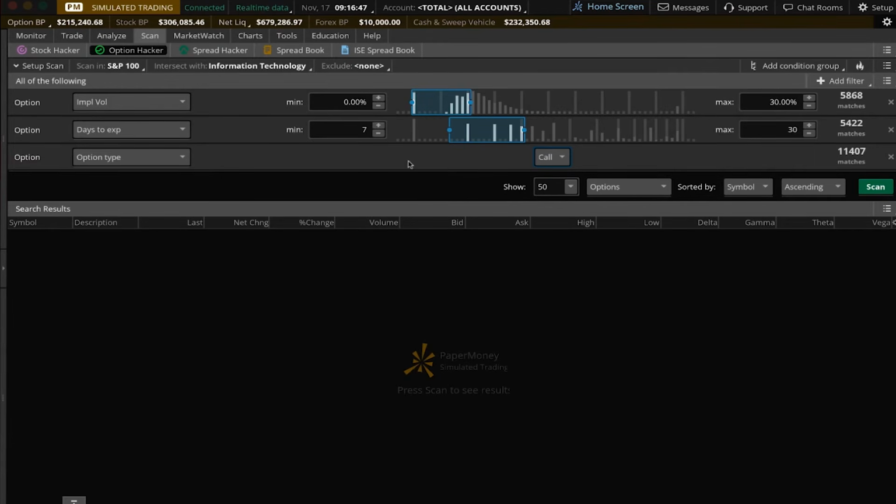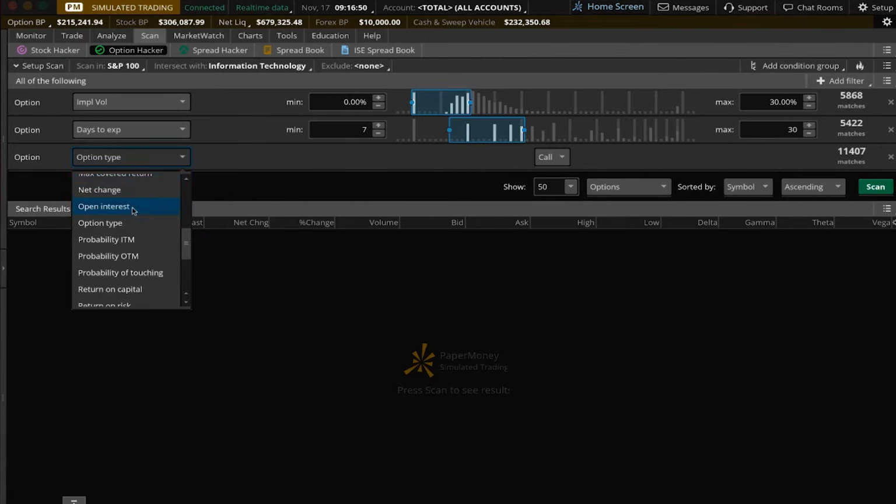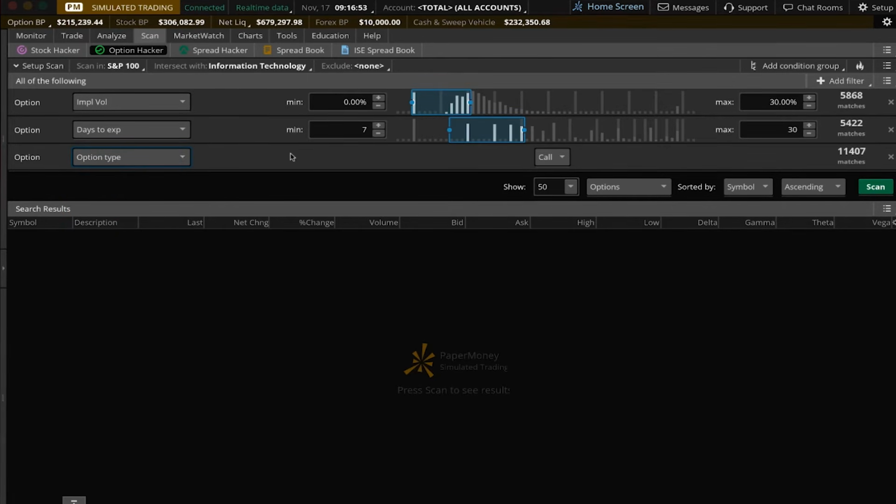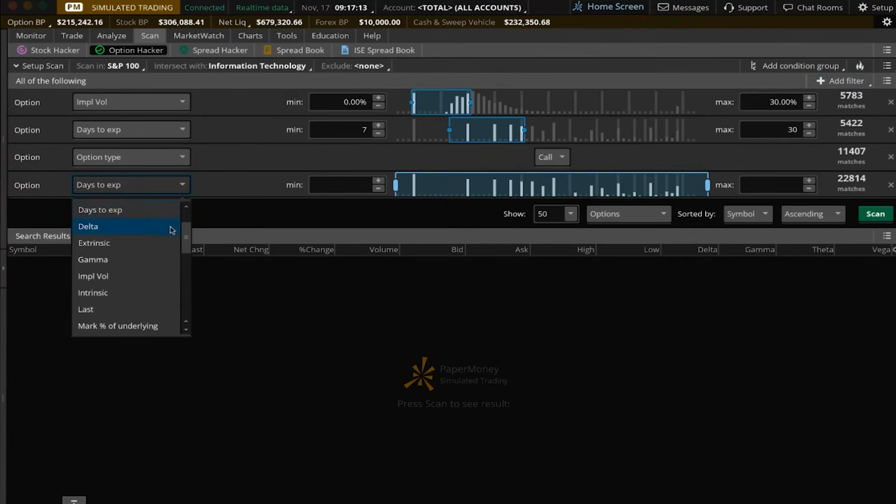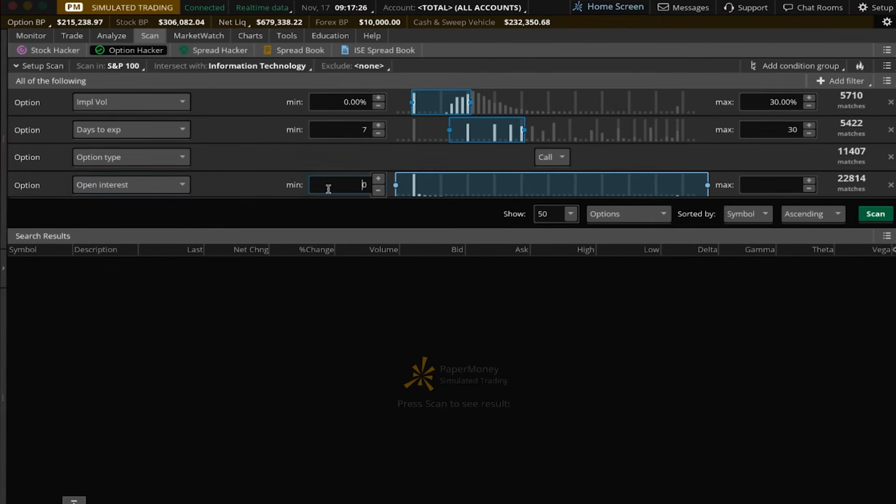And there, as you noticed in that menu, there were a number of other potential criteria that we might have selected. For example, maybe an investor wants to add a requirement for open interest. We come back up to add filters so that we can leave implied volatility, days to expiration, and option type as our 3 pre-selected filters. And we're going to choose option again. We're going to click on our menu and go down to open interest. We choose our open interest. We can set that to a minimum for today. How about we set a minimum open interest of 500? Obviously, that's going to narrow the field down significantly. For a maximum, we're going to leave that open. But this just illustrates how a trader can really set up a whole custom set of potential options criteria.